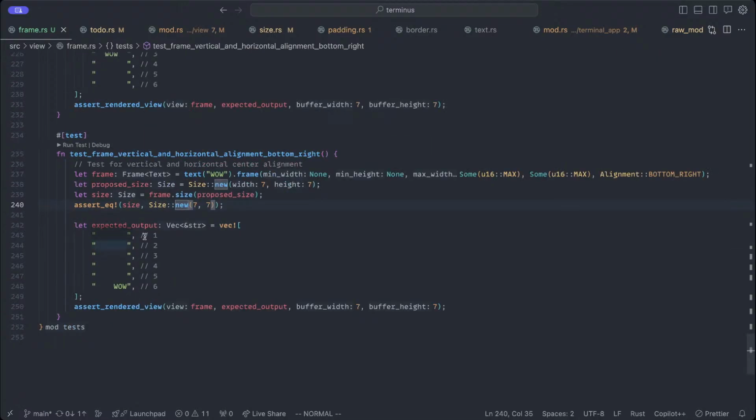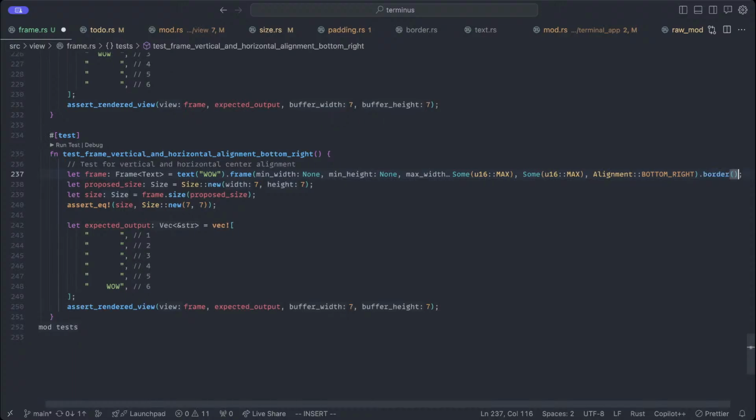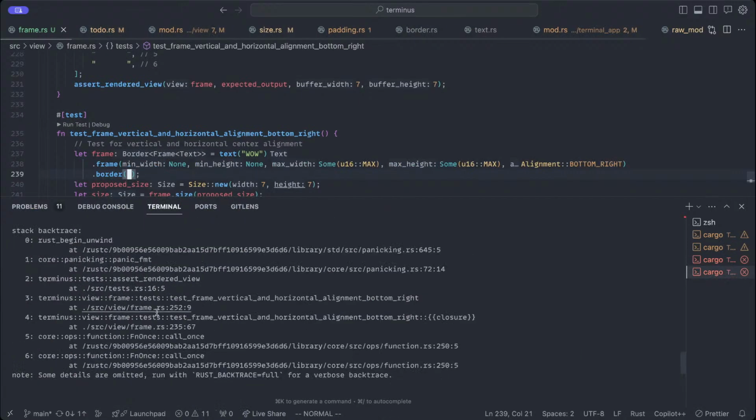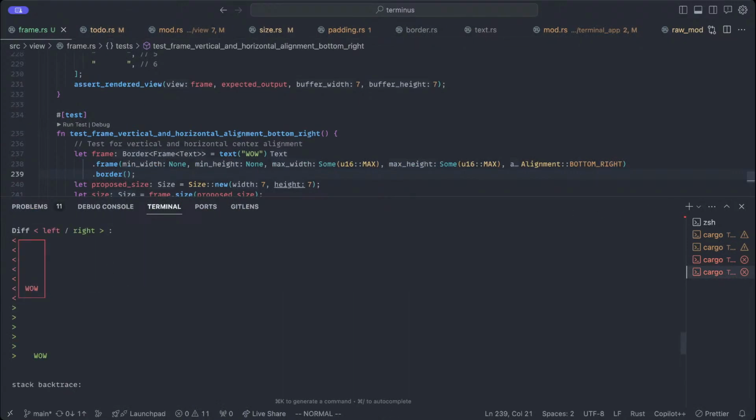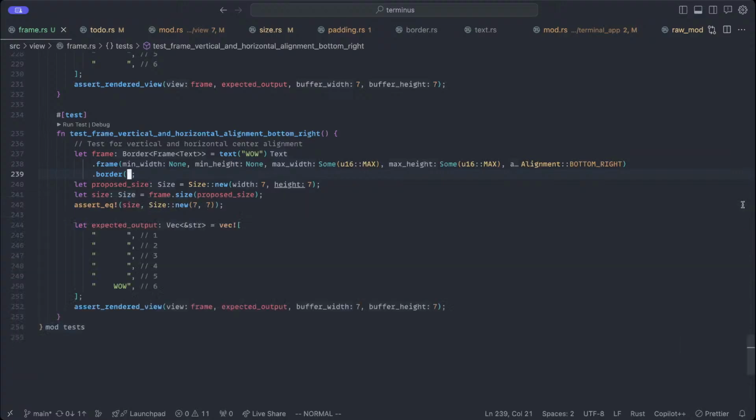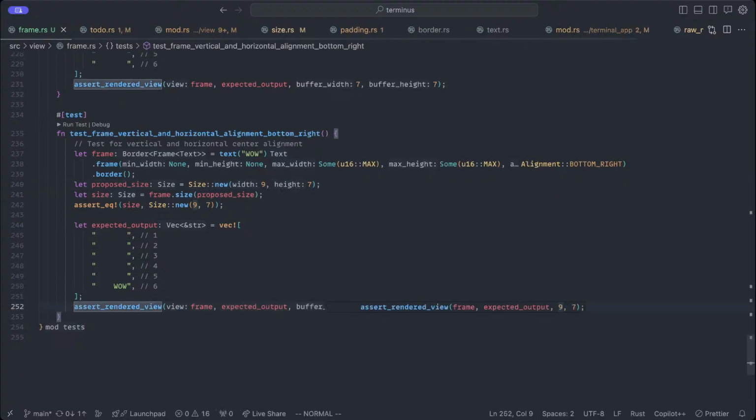It looks okay. What if I throw a border on this? Hey, that looks pretty cool. I should do all the tests with borders. And I should do 9 by 9.